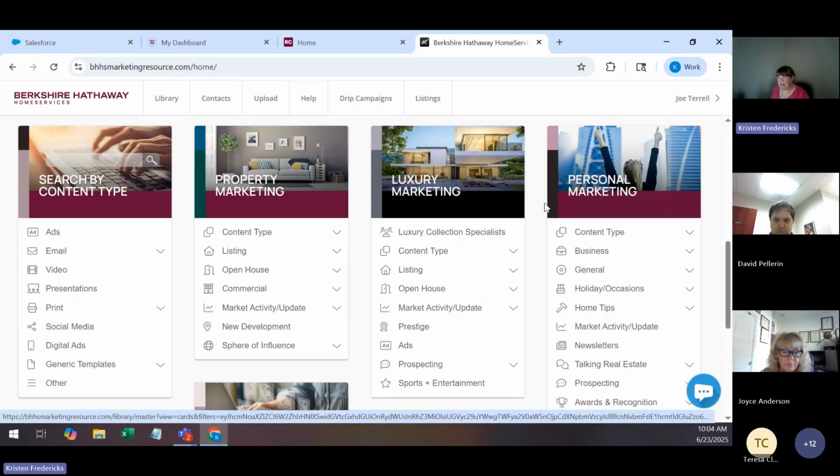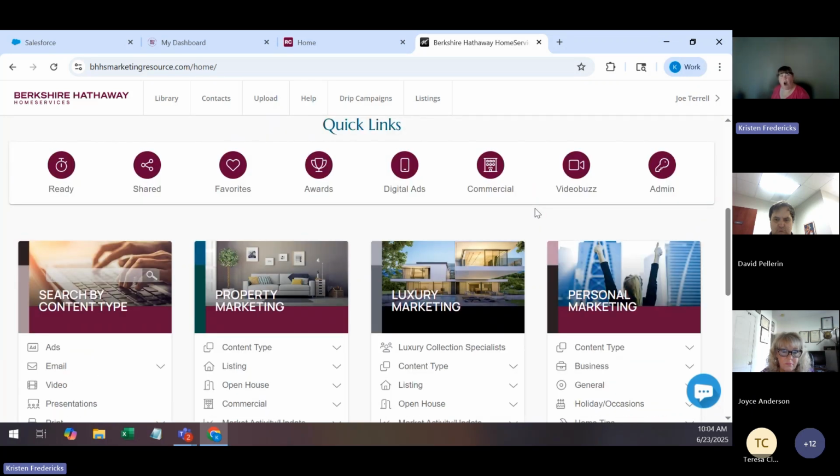This starts to separate things out by whether you're doing brand marketing, if you're doing personal marketing, if you just need to send out a quick email or make a presentation. But one of the things that the listing kits do is to put all of that information that you might need for a listing in one spot. And it kind of, again, gives you that little checklist that you might need to go through to say, how do I service this listing? How can I make a quick flyer or send out an e-card or make a quick social image?